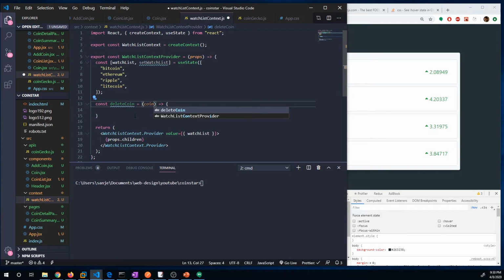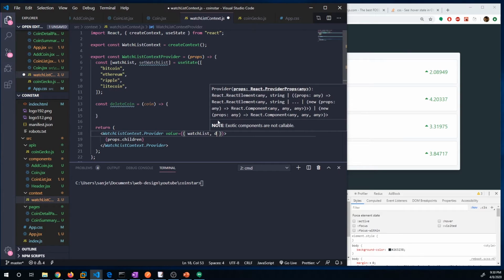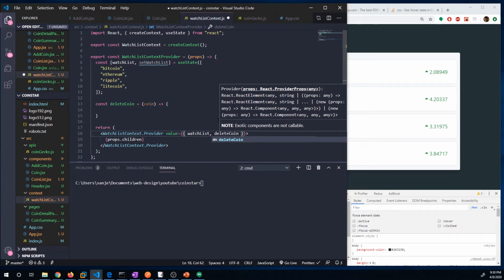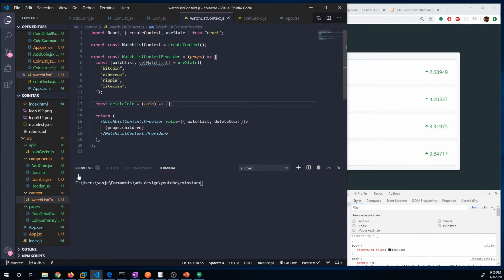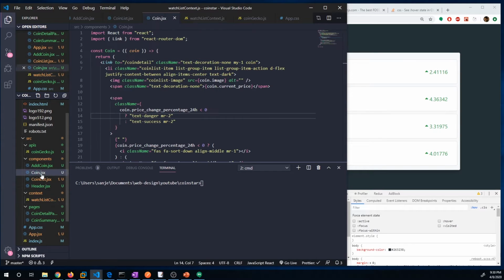And then we will pass this delete coin down, and I won't implement this functionality yet until we actually figure out how to pass the coin data. So I'll pass delete coin. And then if I go down to our coin component, actually, I don't want to put any extra logic into our coin component.